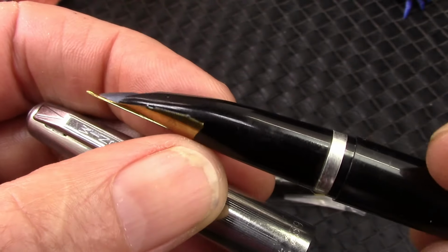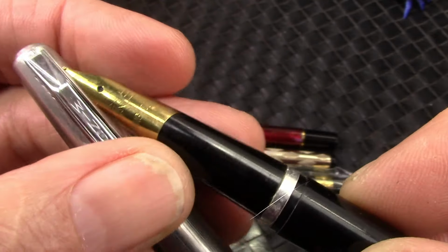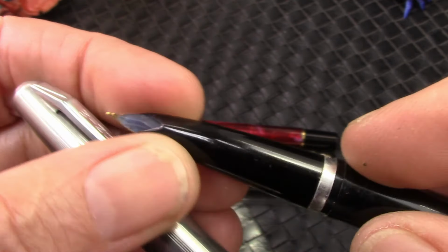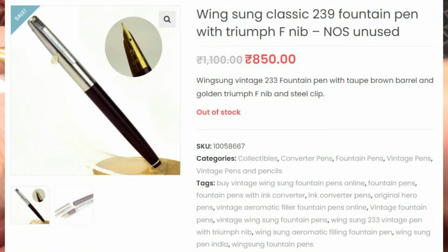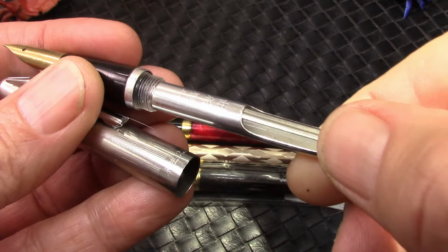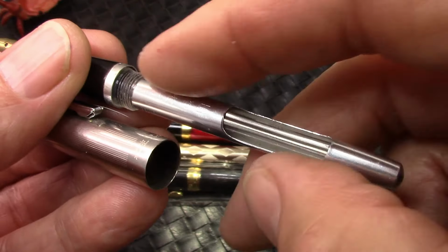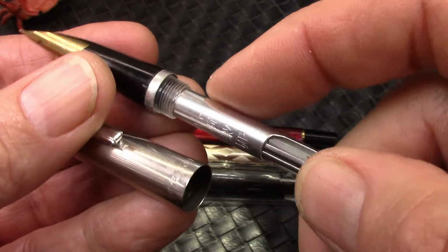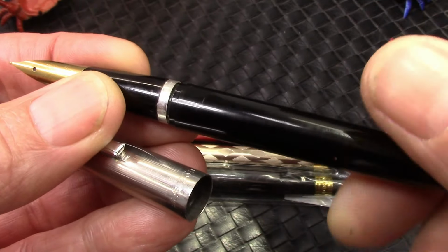An inlay nib. Kind of reminds me of some of the Pilot pens which were made about the same time I think this pen was made. I'd say it was the 80s to 90s. Very classic design. And if we unscrew the barrel, we'll see what really dates the pen is these aerometric converters, which I think work well. They hold more ink than a normal piston converter. A lot of people don't like them, but then, you know, everybody has their likes and dislikes.